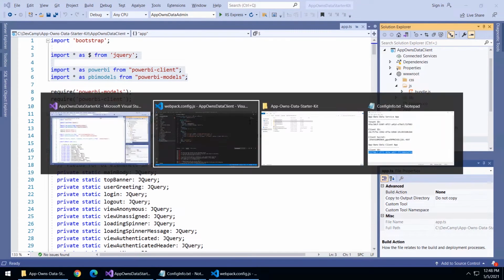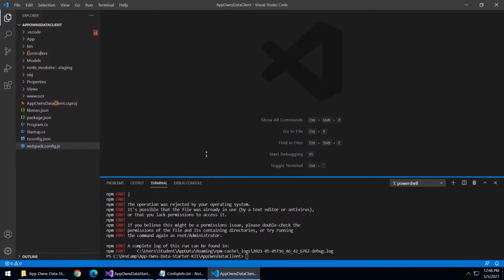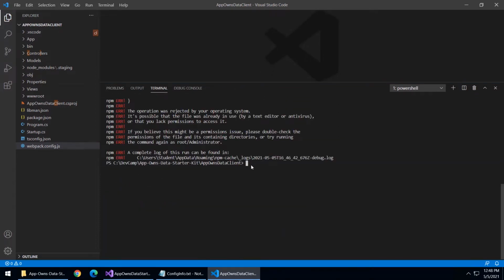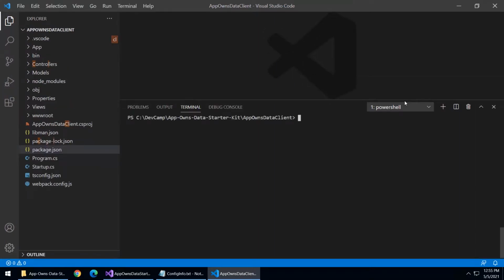Now, just to see things work behind the scenes, I can't speak for everybody, but I am much more comfortable doing Node.js development in Visual Studio Code. And in Visual Studio 2019, it's very hard to make things work. So let's say that it's now time for me to build the package. What we're going to do is an npm run build. And once again, build is just the name of a script we added to package.json.